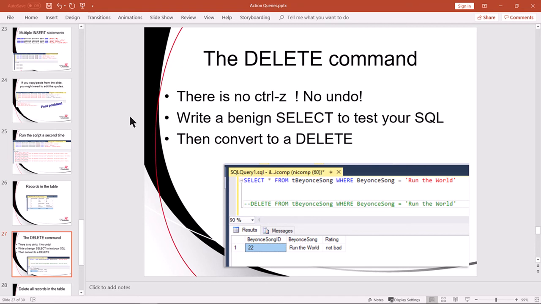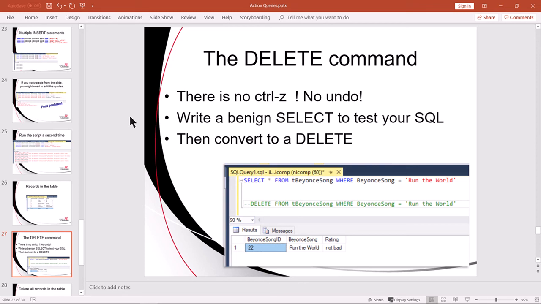Alright, so we've added rows to tables, we've inserted rows to tables, we've updated data in rows. The delete command, pretty scary. You can't undo it. We can roll it back if we have the database configured properly, and if we have the time, and if you have the permissions, but you don't have any of those things. We're kind of in a sandbox, we're playing around, but we still have to have a healthy respect for what these commands can do. I've shown you here in this slide a trick.